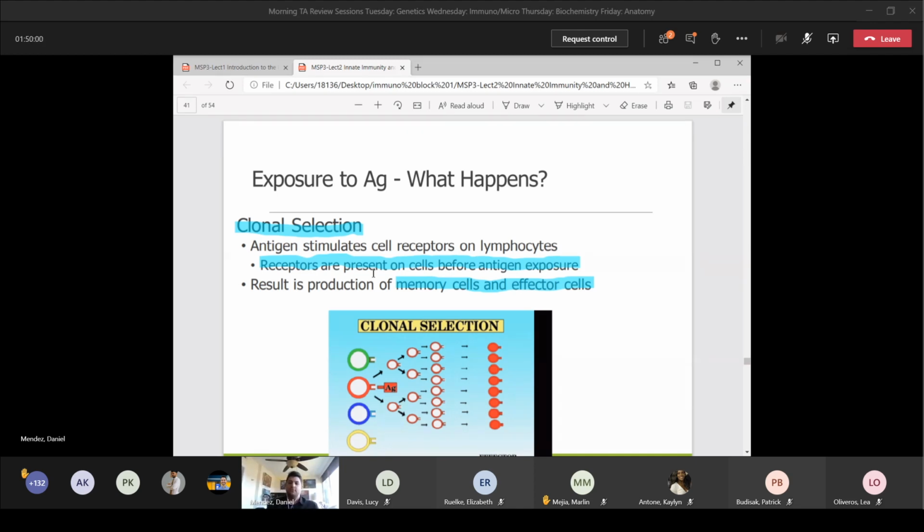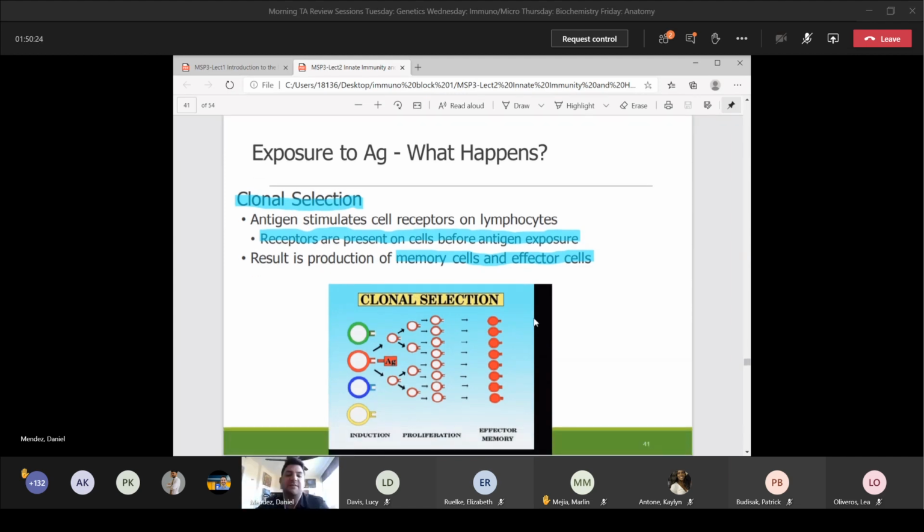That B cell then will create an antibody. That antibody on that B cell, we want more of that one B cell. So we're going to do what's called clonal selection or clonal expansion, where we're going to get that one B cell that has that one antibody and make zillions of copies of that one B cell that has that one antibody. We do that so that way we can mount a defense. So it's the whole idea of mounting a specific defense.